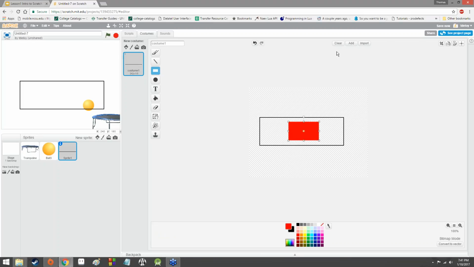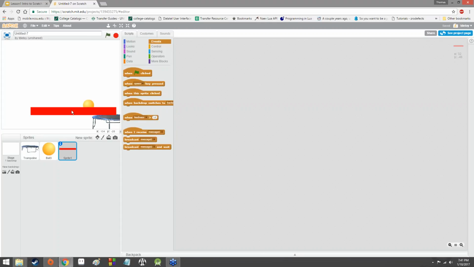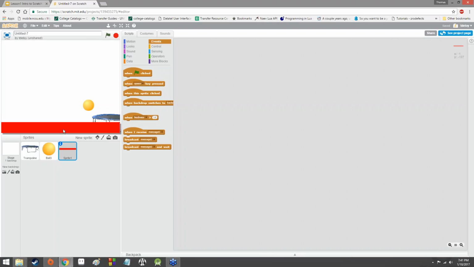All right, so let's see here. We're going to make this impossible to miss, though. And in fact, we're going to have a little bit of a modification to it as well. So we'll add that sprite to it. I'll actually make this costume a little bit larger. Make it take up the whole entire bottom. Done.